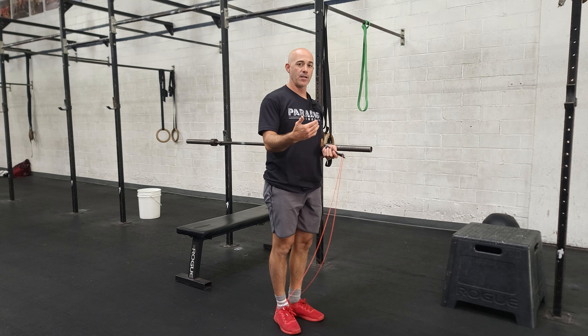We're coupling the heavy single with a higher volume set of strict pull-ups. This is about volume — hopefully you're feeling stronger here. Up to 15 reps today, at least 10. When you start, ideally pull as high as you can, control. If you hit failure, try not to hop off the bar and go to singles — just go to kipping and get that volume in. At least 10 reps per round.